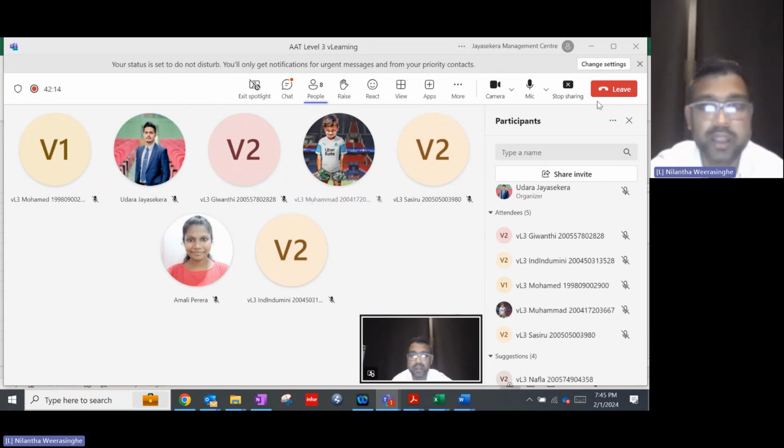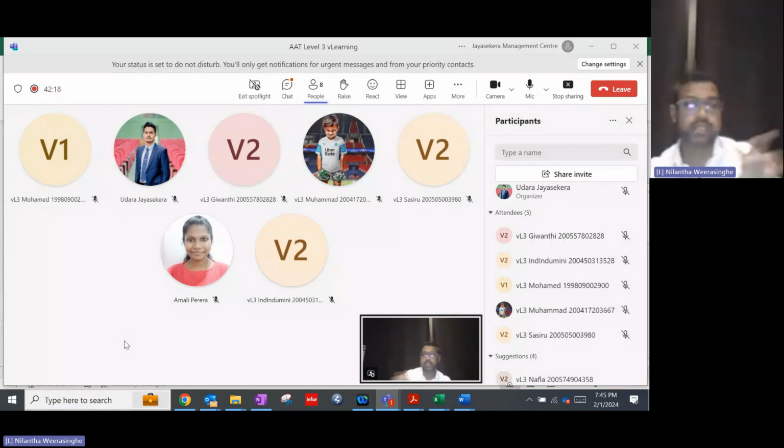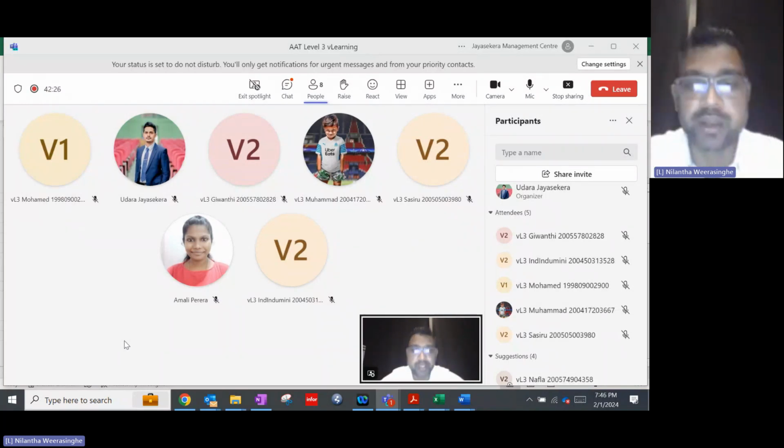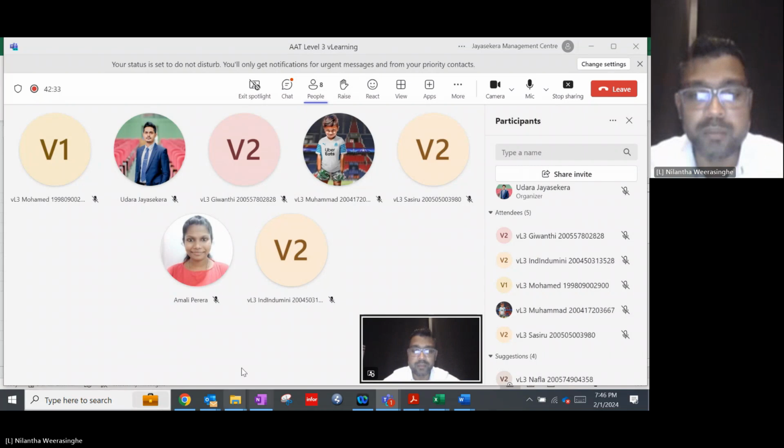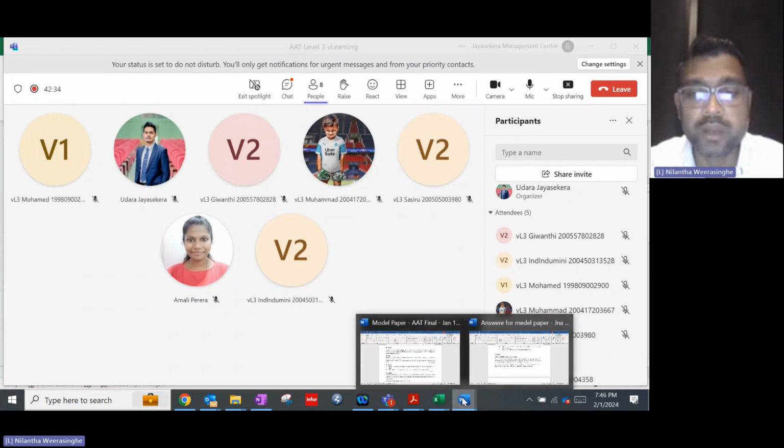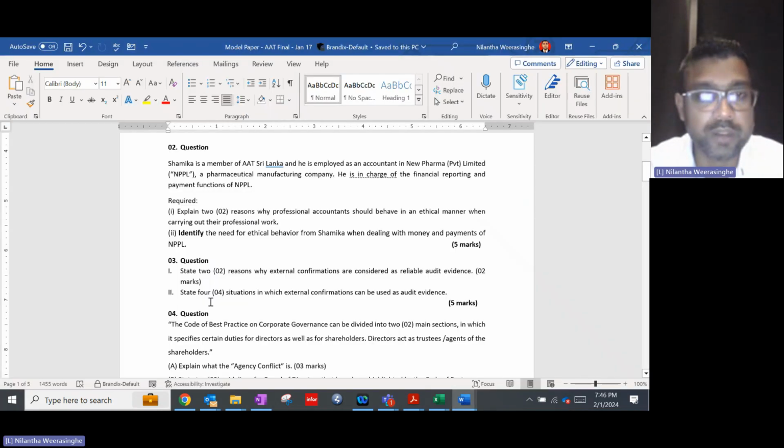Fine. Okay, done. So 2 areas I have completed by now. Code of ethics. I'll send this Excel after this session. So it has all the standard. You can go through it with the existing knowledge you have. And I recommend you to have that conceptual diagram in your mind before the exam to manage any exam question, right? Fine. Okay. Moving on to the next question of the paper.